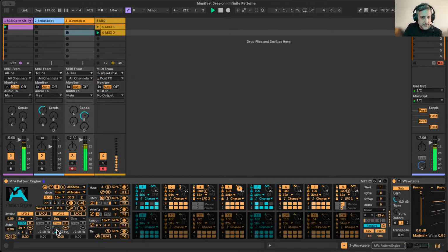Isn't that nice? Let's set that to a triangle, for example. And again, of course, we need to apply some motion. Now, you might be looking at this and thinking, oh, but what if I want to then go back and adjust the mute sequence for this? Well, I just click that X to go back to either the native pitch mode parameters or the mute sequencer.